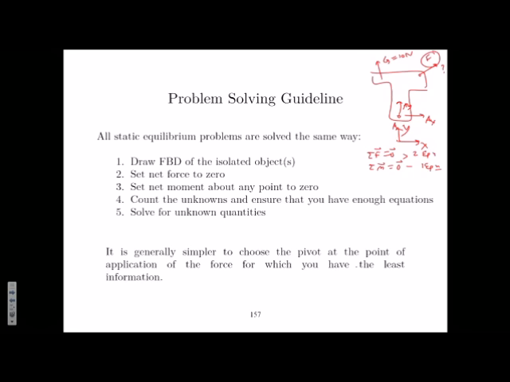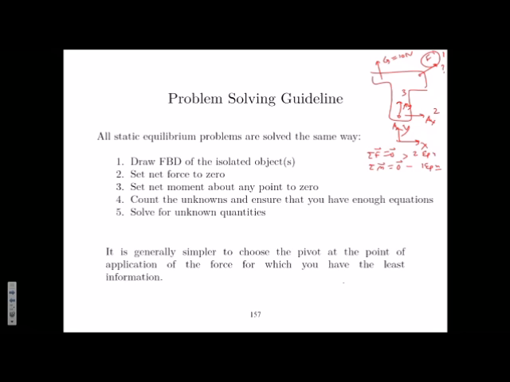Let's look at the problem. Just from the free body diagram, I can count the unknowns, right? I have F as 1 unknown, AX as the 2nd unknown, and AY as the 3rd unknown. G is already given to you. So you have 3 unknowns. You can solve for the 3 unknowns from this. So you can sum all the forces to be 0 along x direction, sum of the forces along y direction to be 0, and then you can take moment about some point.